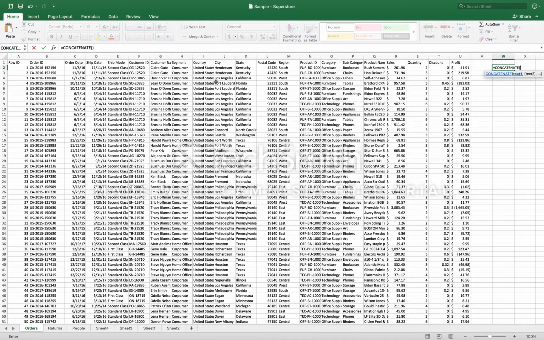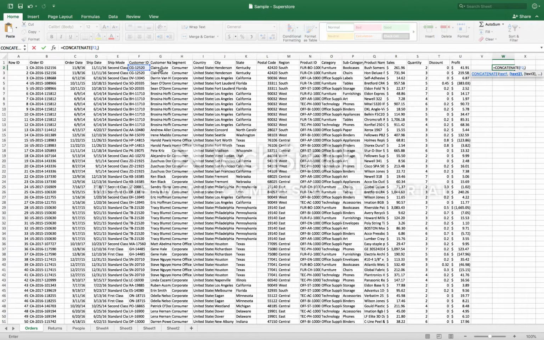So let's say we want our customer ID first. So we'll click our customer ID. Comma. And now, back to that other example, do we want it all in one continuous line, or do we want a space or a comma or something else in between the two strings of text we're going to combine, or concatenate?